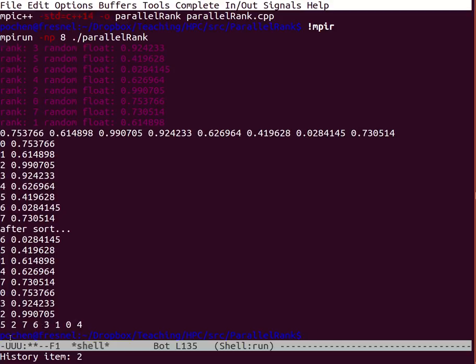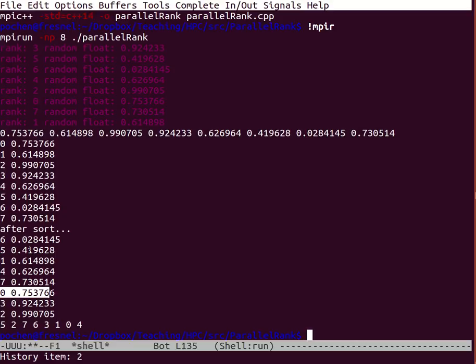It's got 8 numbers. The first number is for rank 0. It's the ordering of rank 0's random floating point number. It's supposed to be at position 5, right? So that's rank 0, and its value is 0.75 something, and it's supposed to be ranked at position 5.